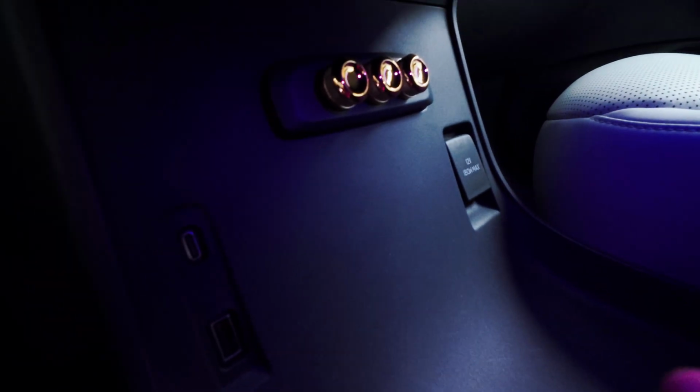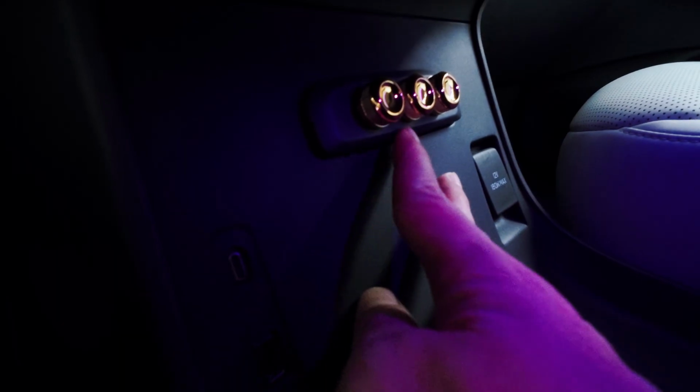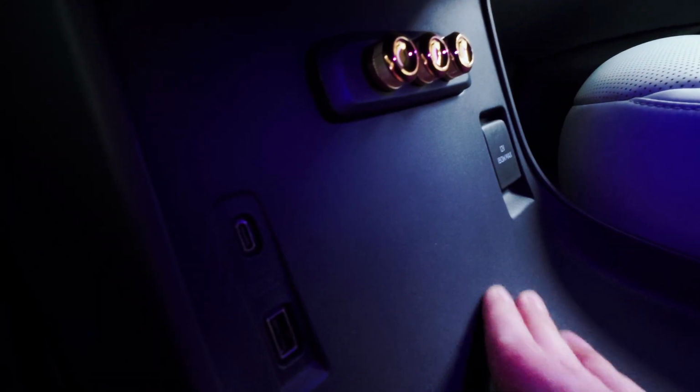Below that, there's a small hidden compartment where the fragrance system is installed. You'll also find a 12V power outlet, along with both a USB-A and a USB-C port for added convenience.